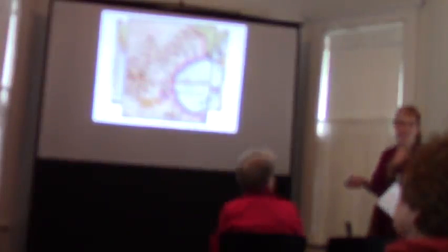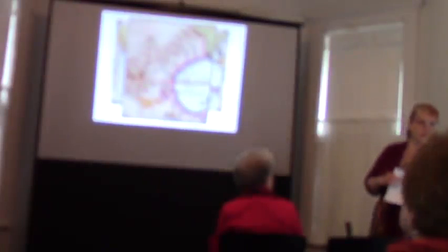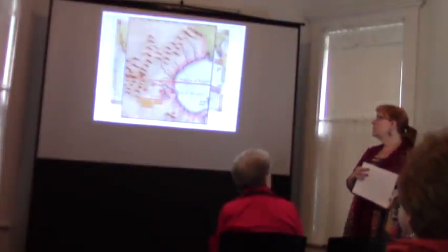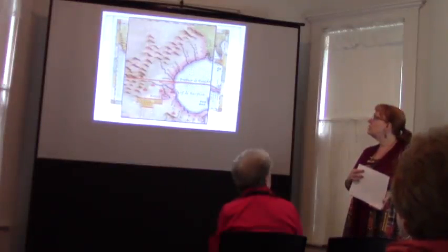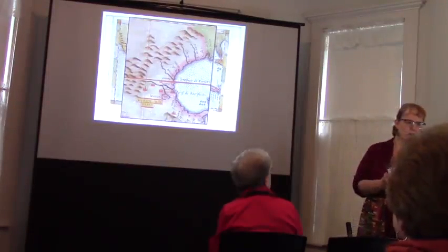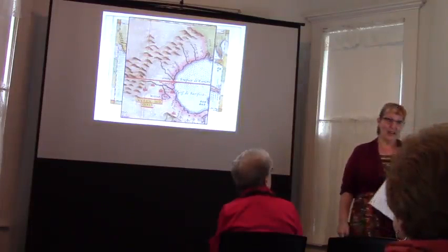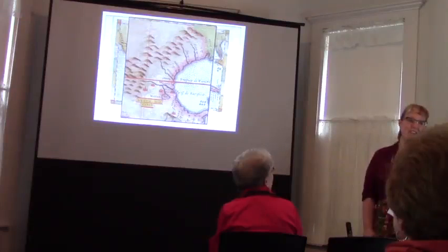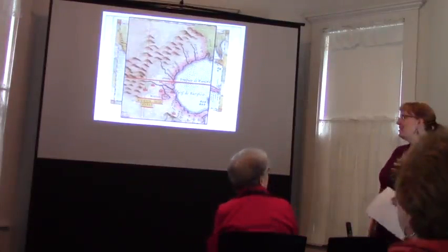Because if you've been to Mexico City at all, is that an original map in the GLO, or is that like a lithograph? No, this is an original. This one is a manuscript. So it's an original manuscript. Wow. How did we acquire it? It was here when I got here. I can find out. We bought it.